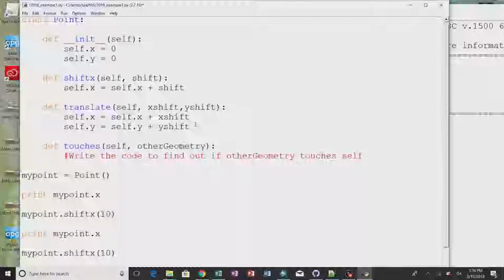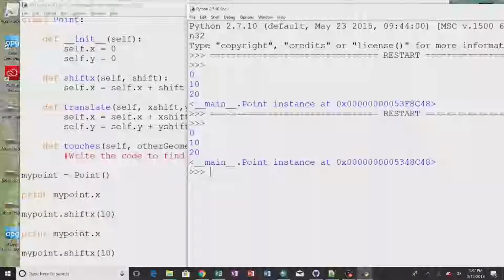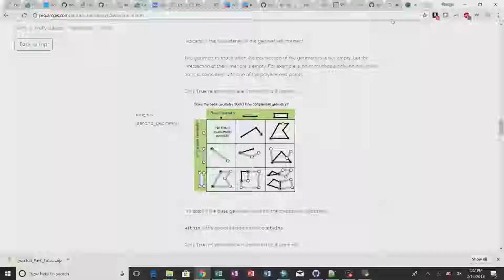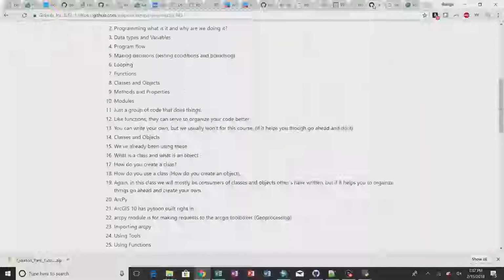It's rather complicated, not extremely complicated, but that's one reason why people pay for ArcGIS: it has already written a lot of this code that does GIS type things, and one of those things is, does this geometry touch this geometry? If so, do something. So that's why that exists.